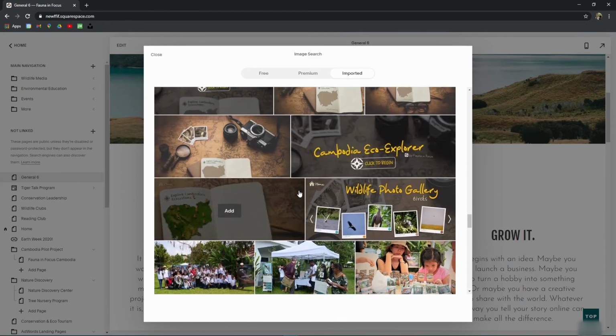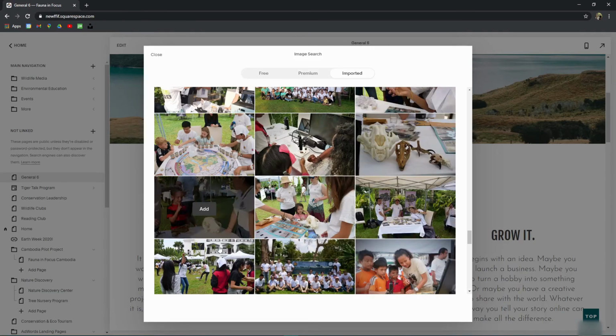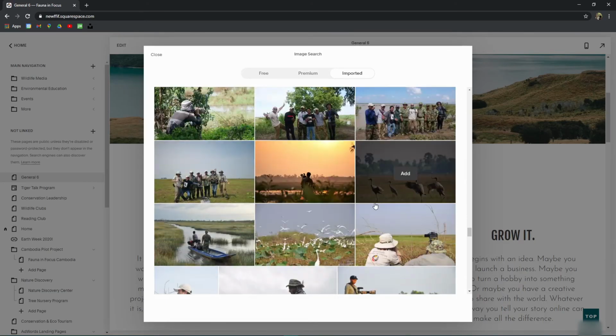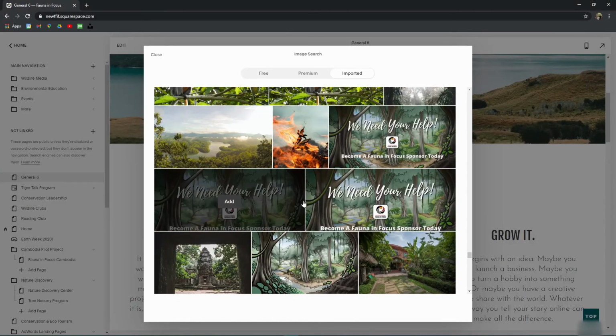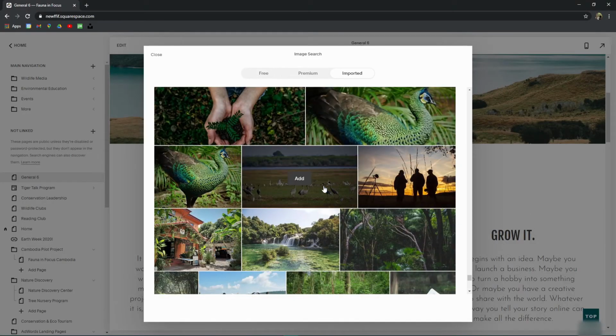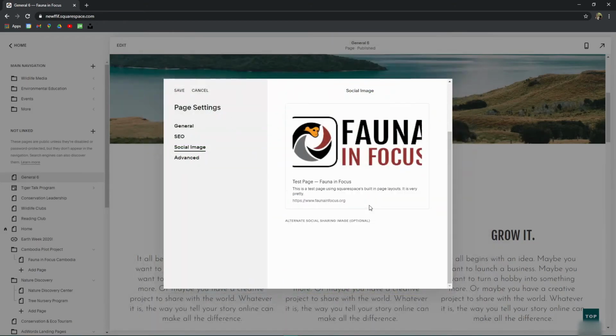And one of the things that drives me crazy about Squarespace is there's no way to organize these. So you just have to scroll back and back and back forever looking for the image that you need, right? It's very annoying, but it is what it is. The stuff that you've added recently will be at the top. The stuff that you added a long time ago will be further down.